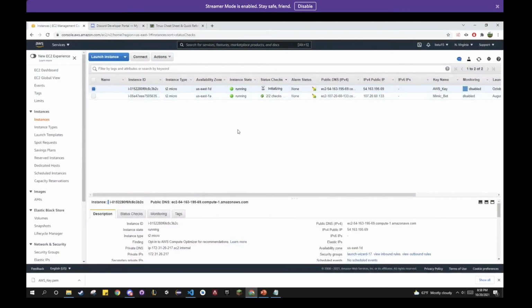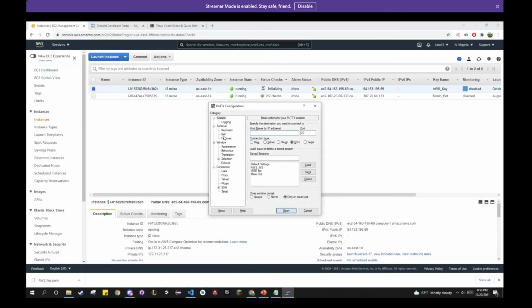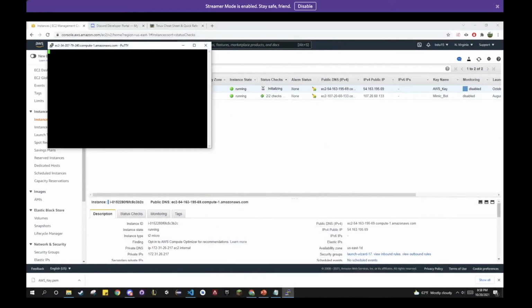Cool. So now this is running, right? So now if we go to PuTTY again and do AWS, load, SSH, auth, browse, ppk, hit open, it doesn't open because there's something wrong with the .pem file.